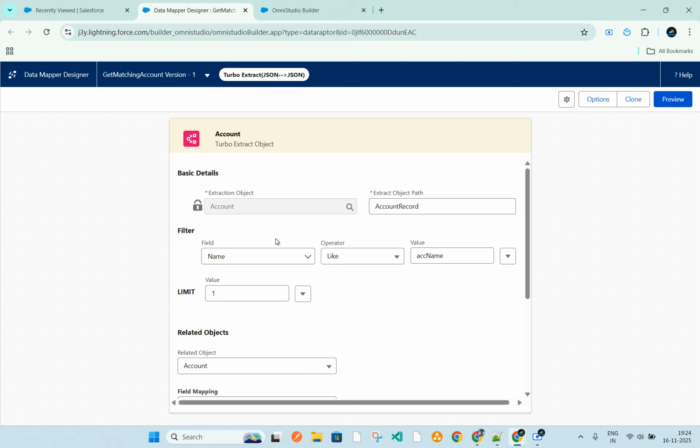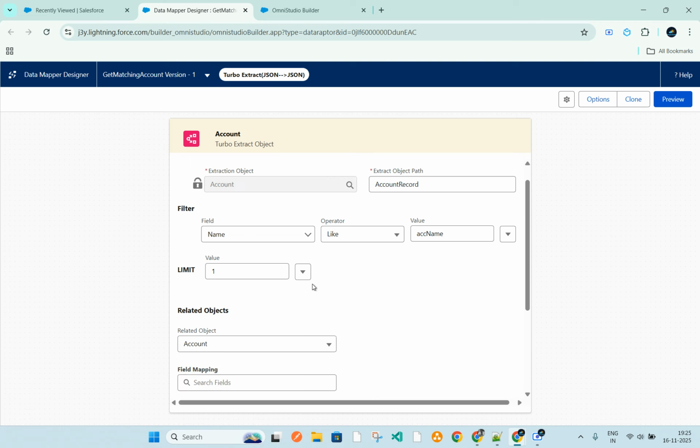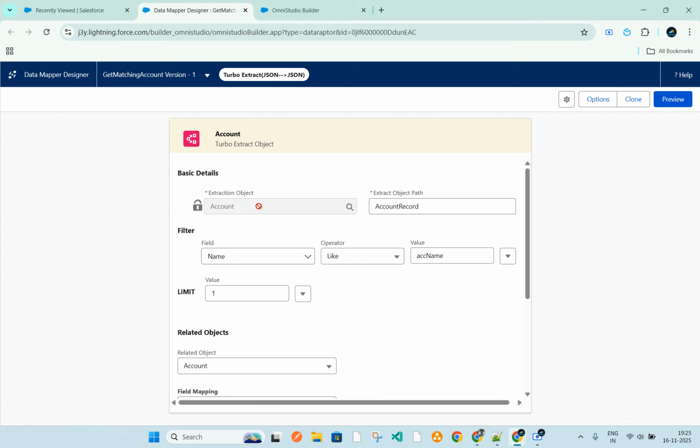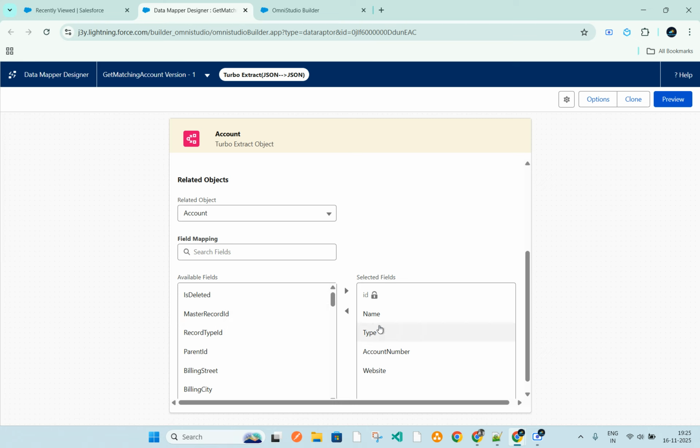Here you can see you can select only one object. Once I select the object, I cannot do anything else, right? There is only one object that I can choose. I can add the filter like, okay, where name is this, so this is a variable. You can put a string as well, and basis that you can also see this is the object which I have selected. I can change this object, and that object will be reflected here. So I can have a query on only one object. The sole purpose of turbo extract is to do a quick operation, right?